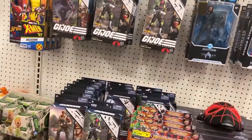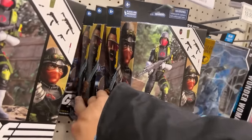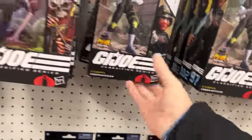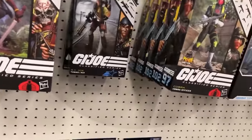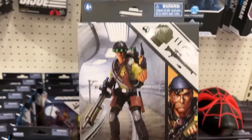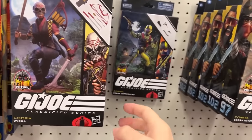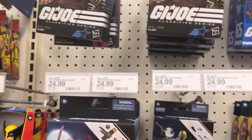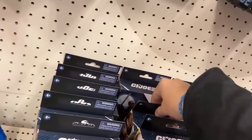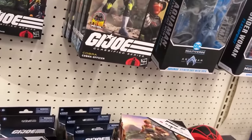Our Joes, man — they got a lot of officers. Look at that! There's Ripper, Cobra Officer, Cobra Officer, Flint. Oh — we've got one! I haven't seen this but one time. I think it is Tunnel Rat. Yeah, they've got a Tunnel Rat — that's cool! I've got Python Patrol Copperhead, then Vipers. There's another Cobra Officer. Python Patrol — I like that one as well. Flint, Vipra, a whole bunch of Flints, and then Cobra Officers.